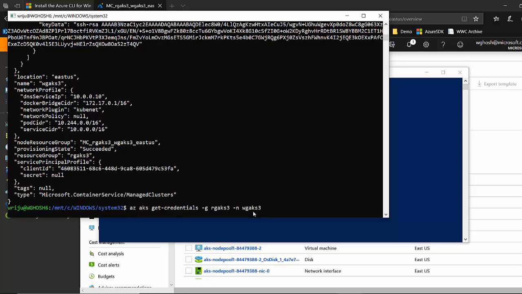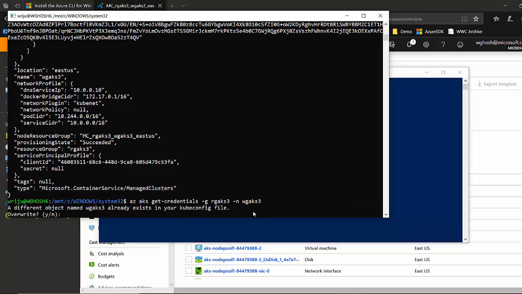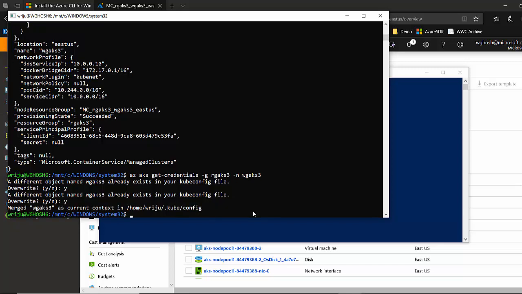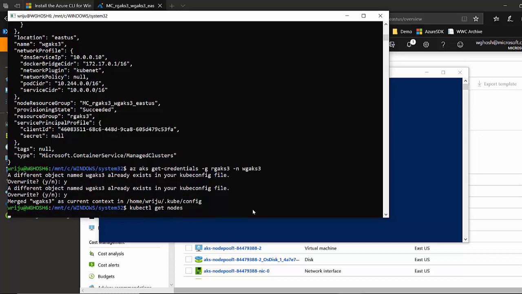And when this happens, I will be able to use kubectl. I'll say yes. Yes. Yep. And then I will just say kubectl get nodes. So there should be 3 nodes running.